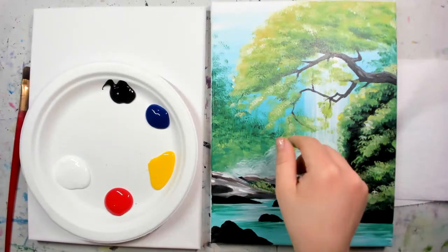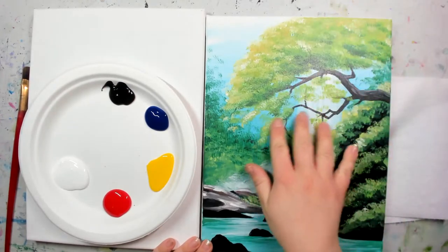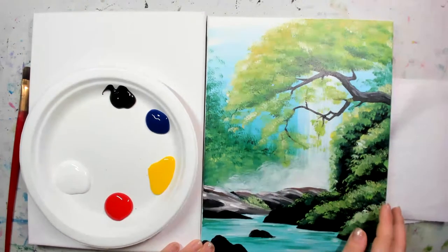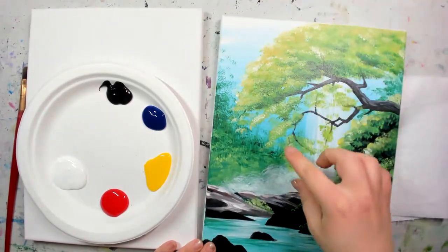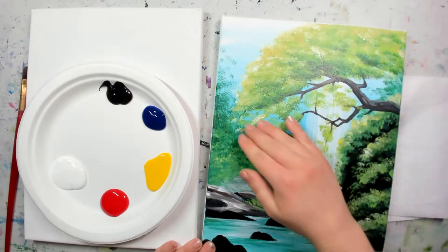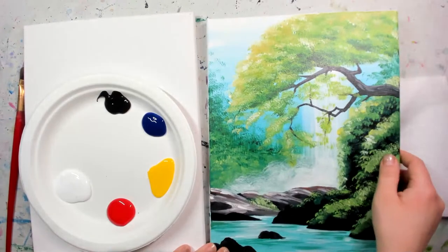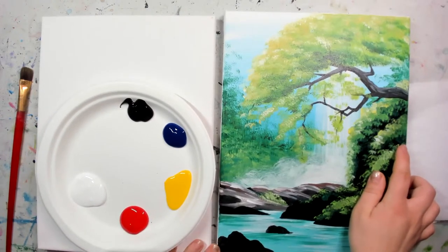I know some of you asked, why is there a waterfall and no mountain? We are assuming that there is a mountain in the distance. It's just so blue and faded that we can't see it, because the outline would probably be somewhere behind the tree. If you're one of those people who feel bothered that there is no visible cliff or mountain, you're more than welcome to grab a little bit of a darker blue or teal and actually add a little cave or a mountain or a cliff, something. I'm not going to be doing it. I'm going to stay true to what the painting looked like originally. This is just for those who are wondering, because we did get a lot of questions about that, and I'm answering them for you.